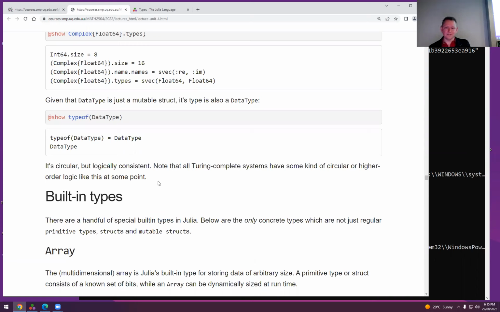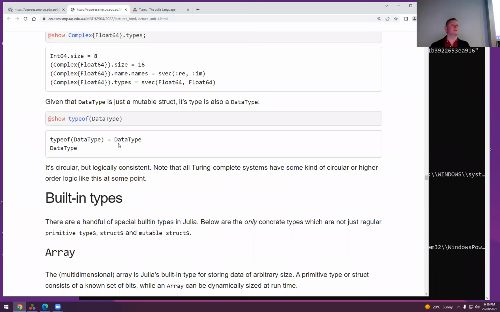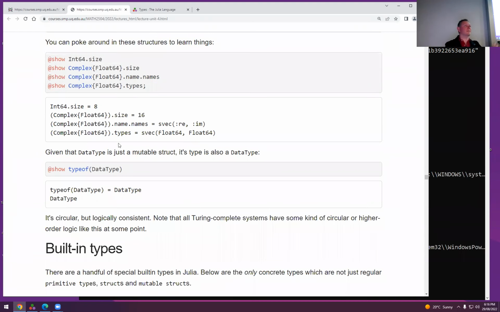You could do this in Julia as well, because data type is a mutable struct, so you can actually go in and update those references after the fact. When you're at the REPL, don't edit the data types because you'll make Julia crash, right? But if you're a compiler programmer, it's something you might do.